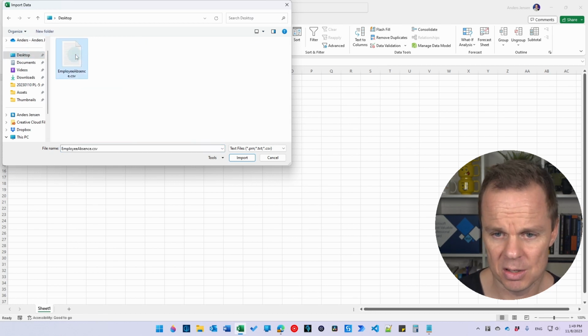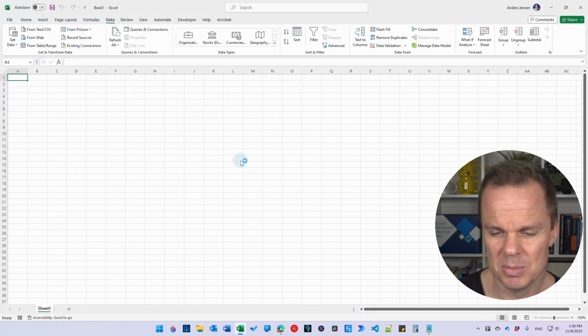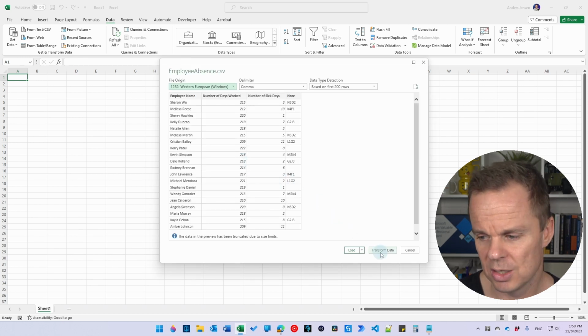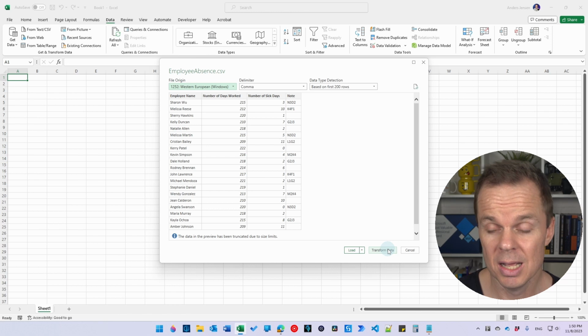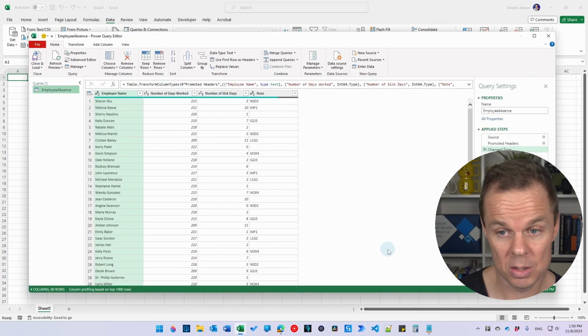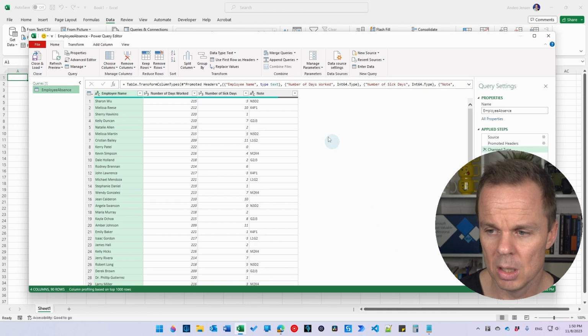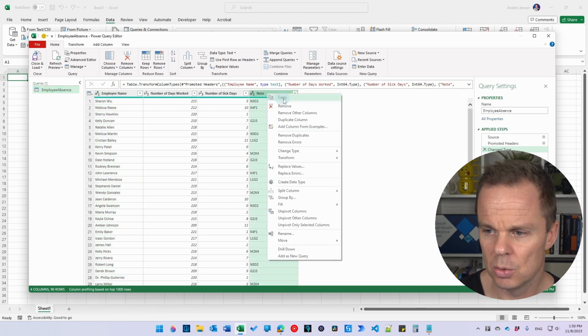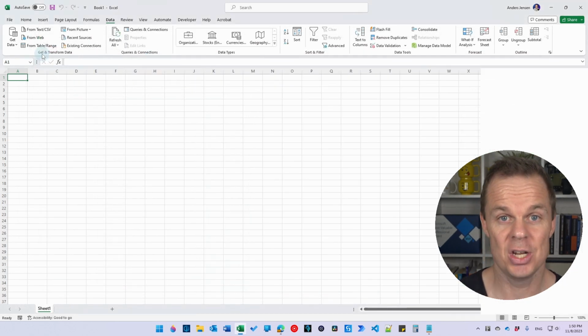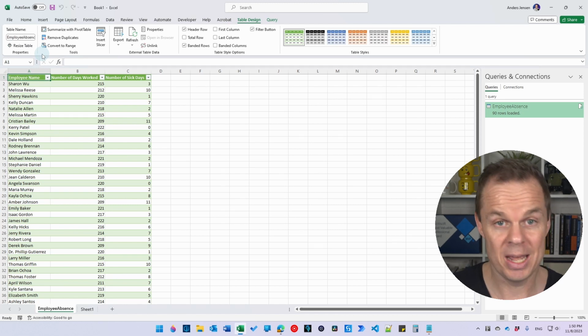I placed mine on my desktop. So here I'm saying import. And then ChatGPT told me to transform data. Click this one here. And that was because we needed to get rid of a column. Then this Power Query editor opens up. We needed to right-click on note and pick remove. So now we remove the column, and when we click close and load here, as ChatGPT told us, then we have a table. Bingo, it's that easy to get help from ChatGPT.